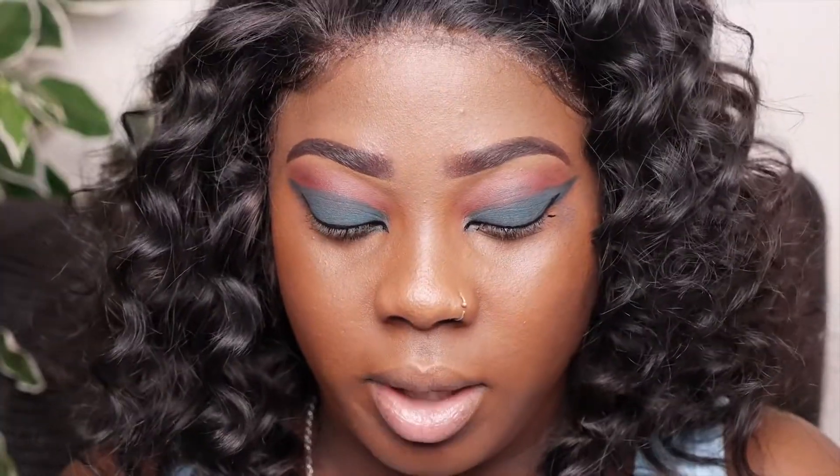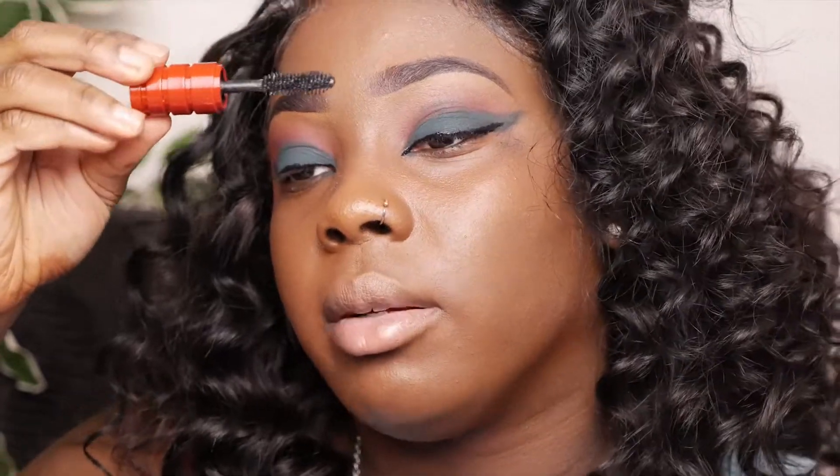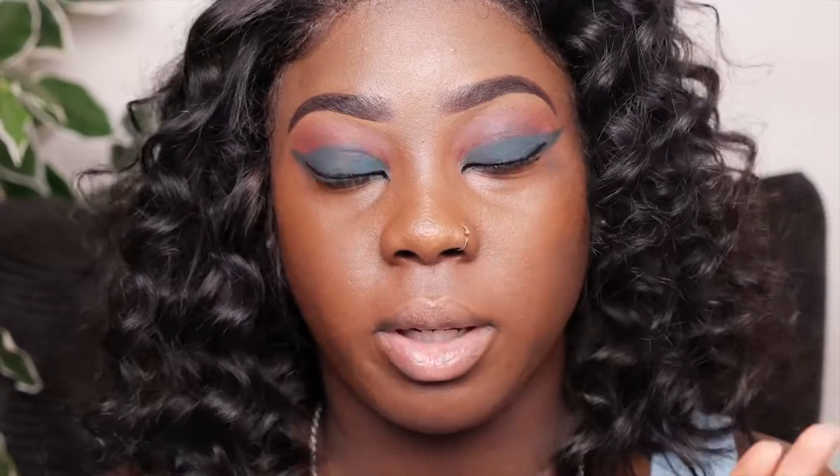I did a quick tiny liner on this eye and then I'm doing a little bit more of a cat eye. Comment down below — what's more difficult: doing a cat wing eyeliner or putting lashes on? I feel like this eye is a little more hooded than the other one today but whatever, we're gonna deal with it.